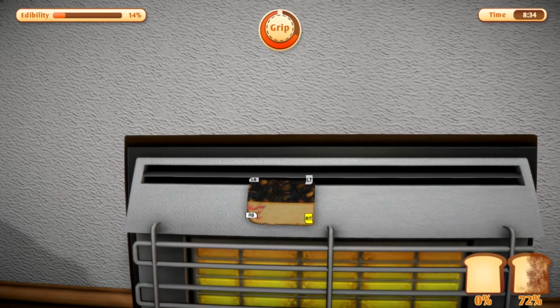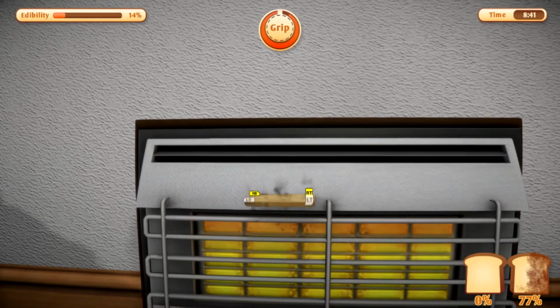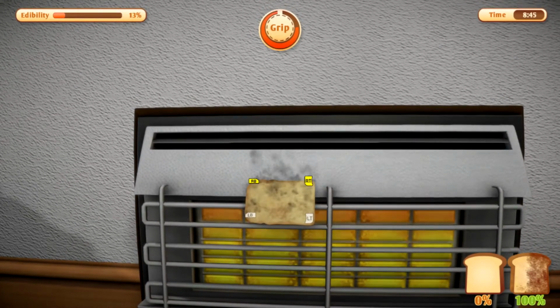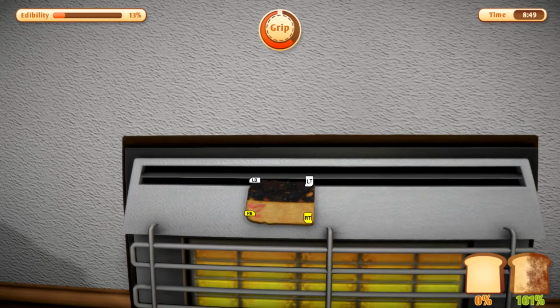That's not gonna work either. I need to, because if I flip this down, it's still gonna be the same side. Oh, wait, yeah, oh, no. There we go. 100%. Yes. Yes. Perfectly good toast. Totally edible.